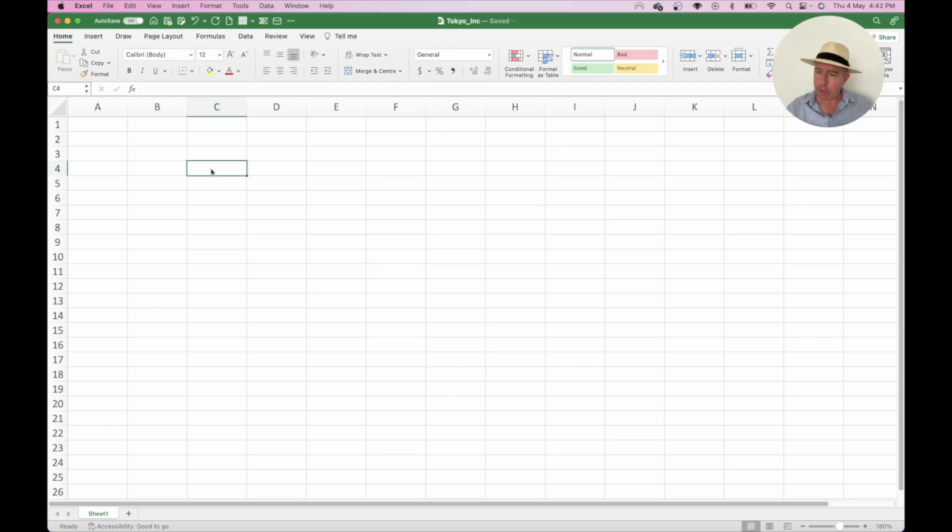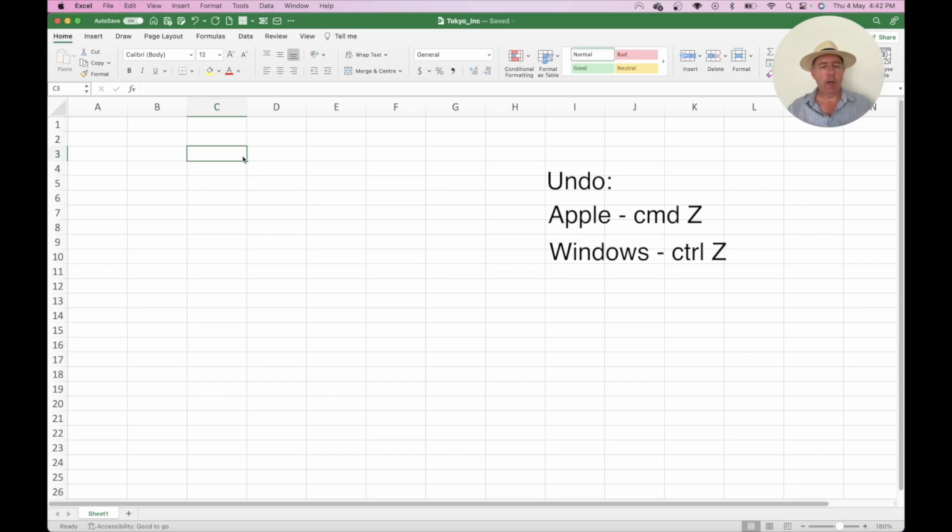Okay, the next thing I wanted to look at was undo and redo. So if, for example, here we've typed in the word hello, I press enter and we have that word in there. If I want to undo that activity, I could just delete the cell, which is fine if you've only got one activity. But if you've got a number, you want to undo that activity, you want to just delete it and stop doing it. If that's the case, you can press Command on a Mac or Control on a Windows machine and then the letter Z. So if I do that now on this particular MacBook I've got here, I press Command Z, and it undoes the activity.